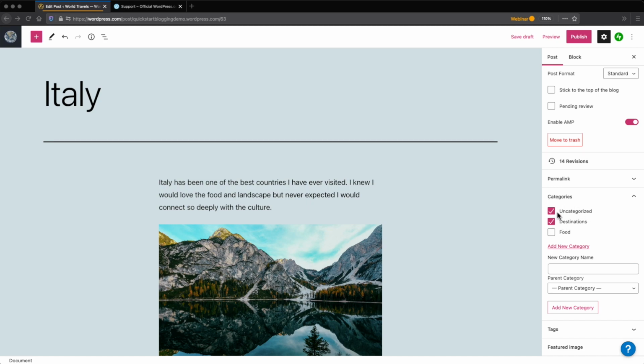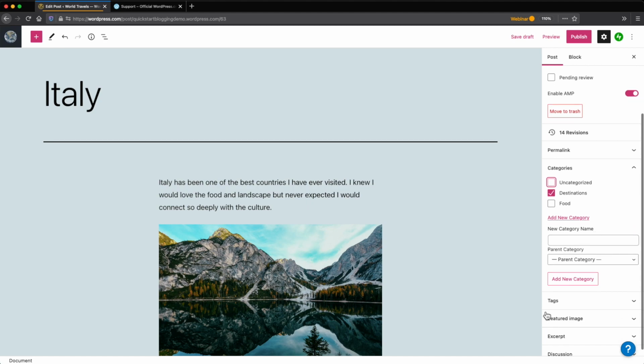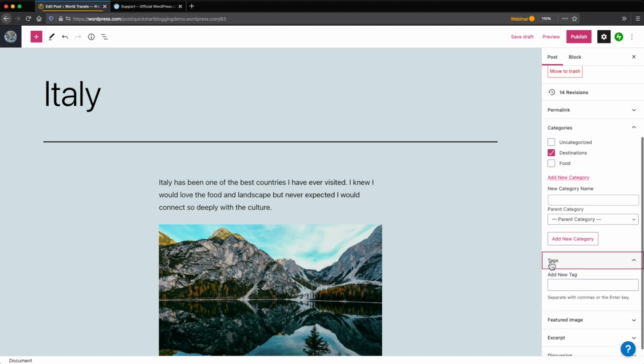I'm going to uncheck Uncategorized because now it is categorized. And we can head down now to add tags. Very similar process, we'll just type in words here. So for example, I have festivals, and I'm going to need to press enter on there. And you can tell that it's been added as a tag if the background color has changed and now it's this sort of pill shape.